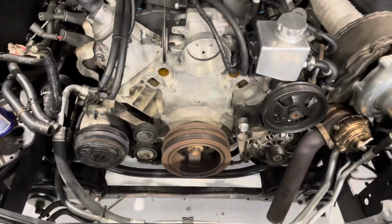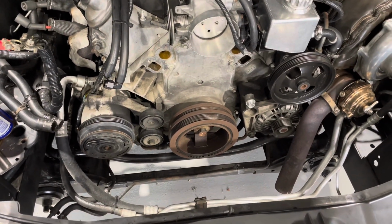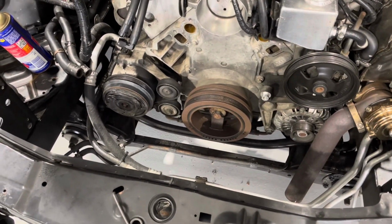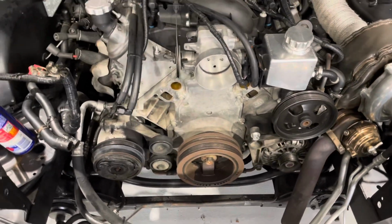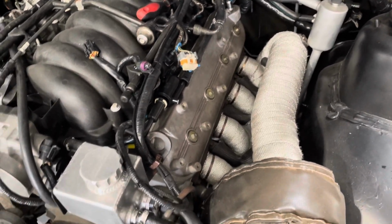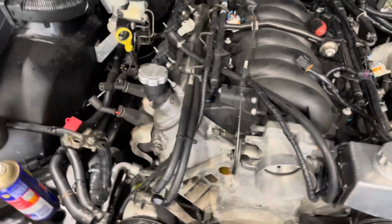Had to use a bit of WD-40 and a bit of heat from the heat gun on that harmonic balancer bolt. Got the rattle gun fired up, managed to rattle it loose. That's a 24 mil socket for that one. That bolt's now out, so I started taking coil packs off, 10 mil bolts, get the coil packs off, then get the rocker covers off because obviously we've got to pull the rocker gear off and the push rods out.